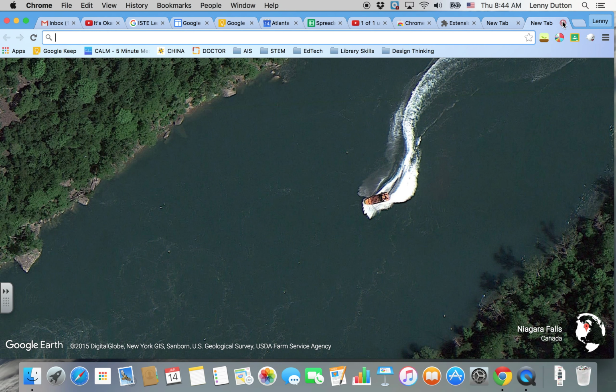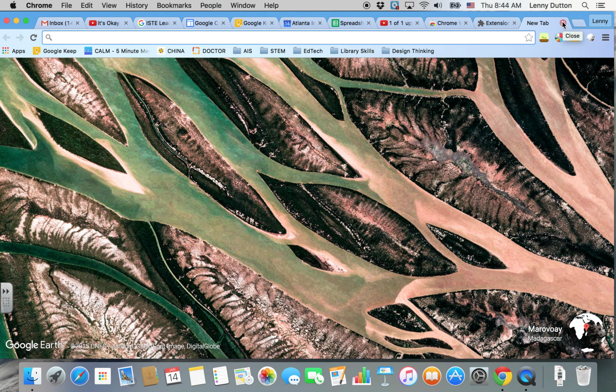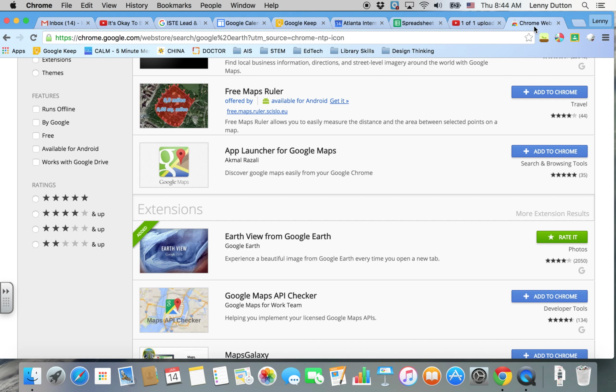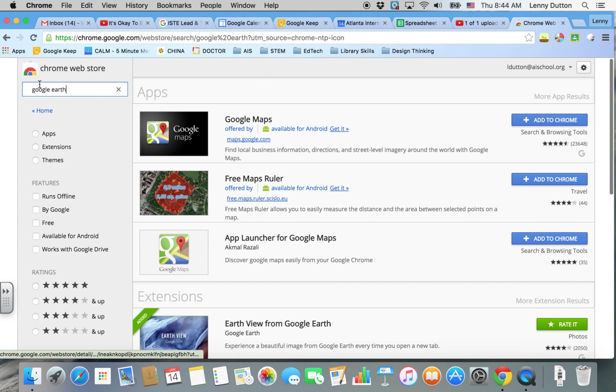There's one called Art Project, and every day the new tab that you open will be a work of art. When you click into it, you're going to find out more about the artist and the piece of art itself. There's also one called Momentum, which is very popular with our students.